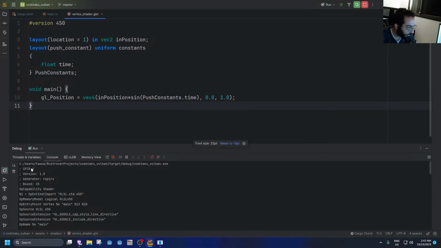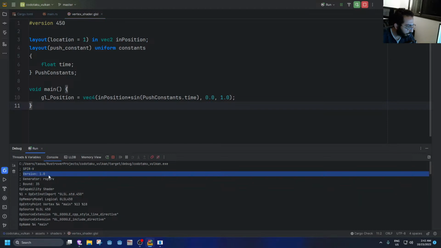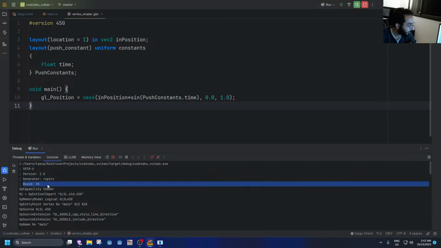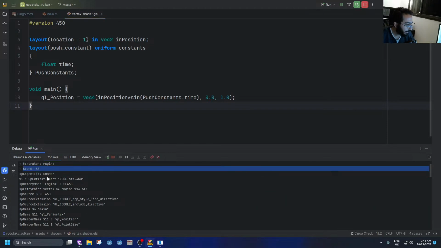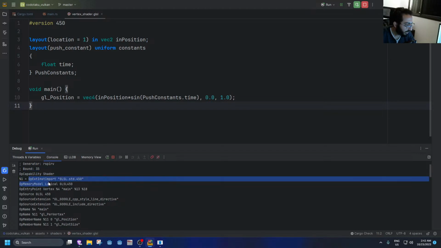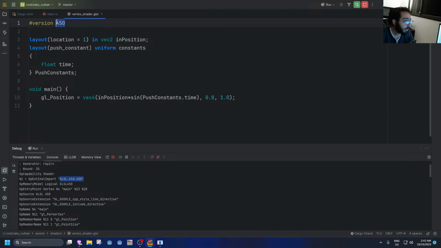So this is SPIR-V version 1.0, generator, bound 35, OpCapability Shader, and there is probably an OpExtInstImport or something like that, GLSL.std.450. So as you can see, it's importing that. OpMemoryModel Logical, OpEntryPoint. Here's the entry point, main. I'd like to eventually convert to HLSL instead of GLSL.